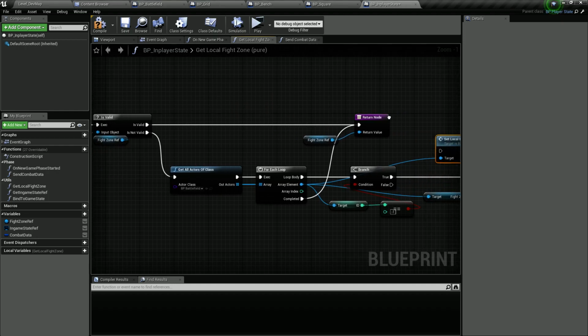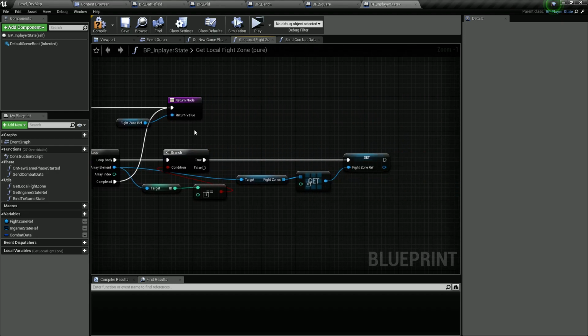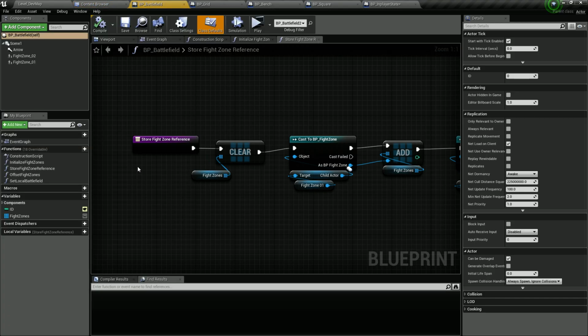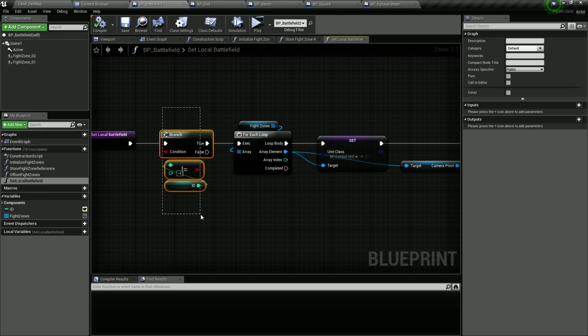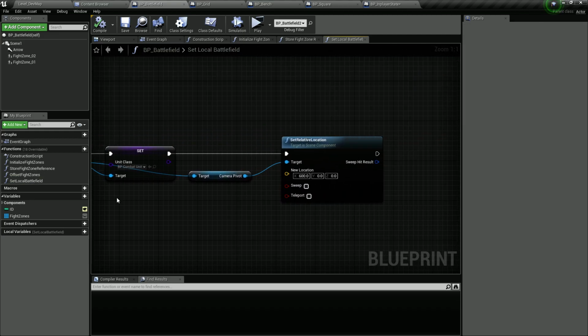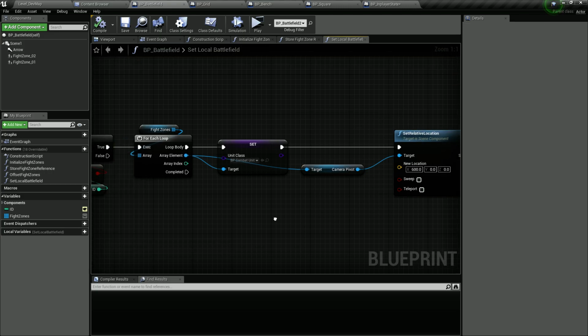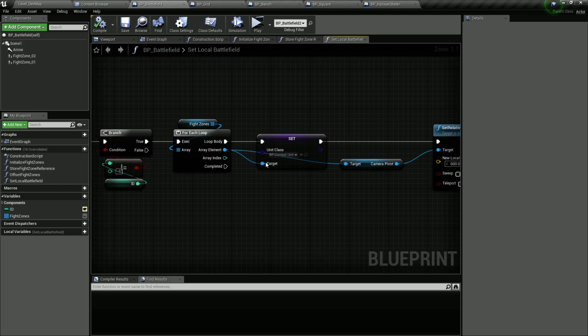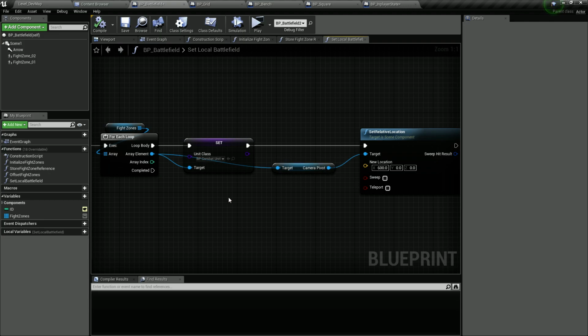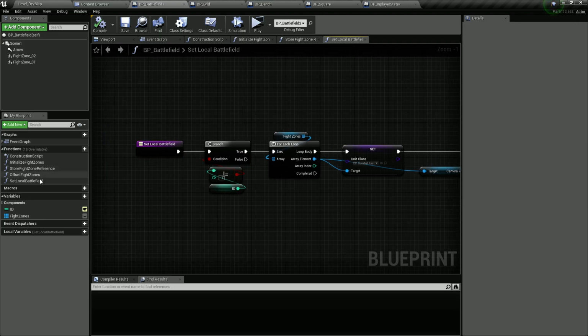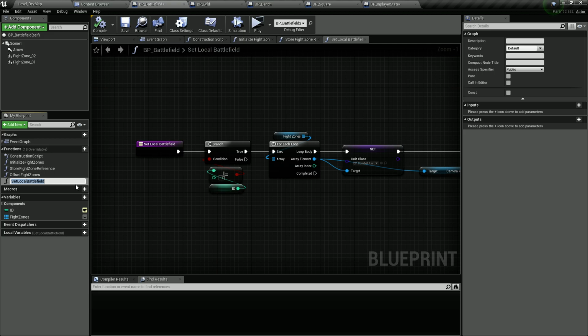Set local battlefield, that's not it. Are we even calling that function? Set local battlefield. Oh yeah, we were offsetting the camera pivot here of our fight zone. So this is not how we want to call that function.